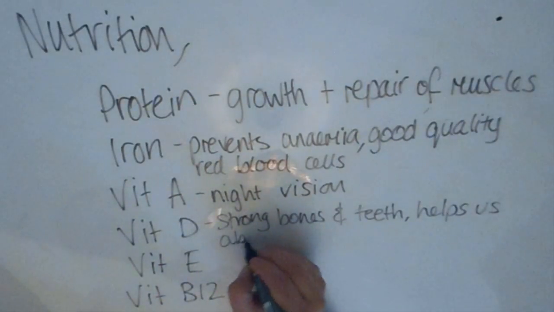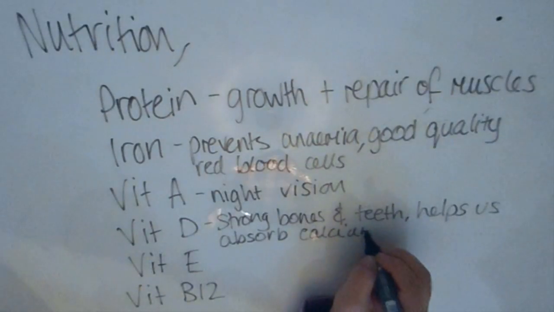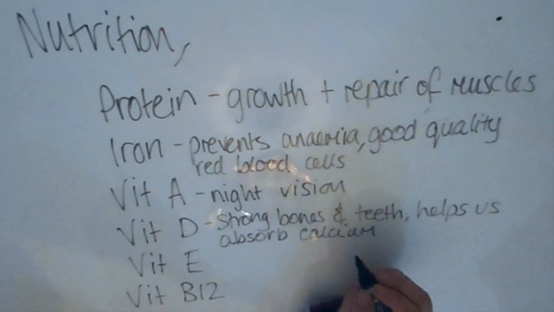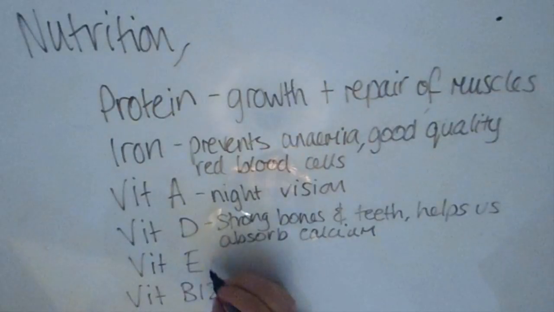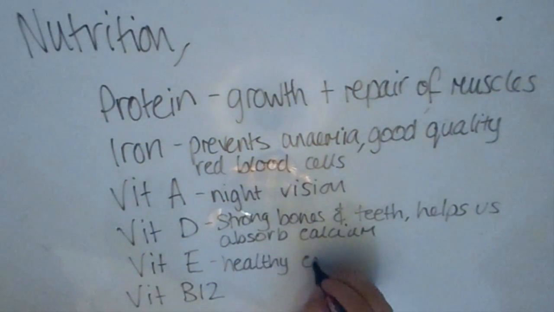Eggs also contain vitamin D. Vitamin D helps our body to absorb calcium. So it does all the things that we need. It helps calcium to do its job. So it gives us strong bones and teeth. We don't need very much vitamin D in our diet because we get lots from the sunshine, but it's always good to top it up.